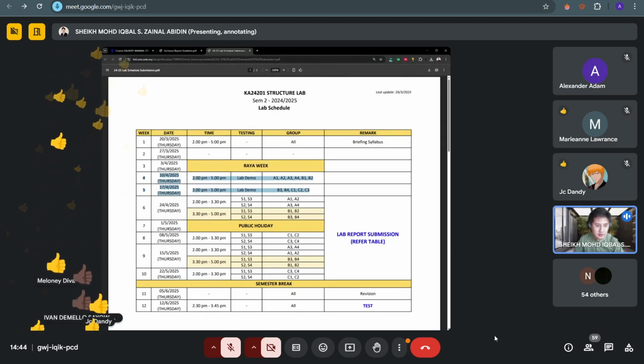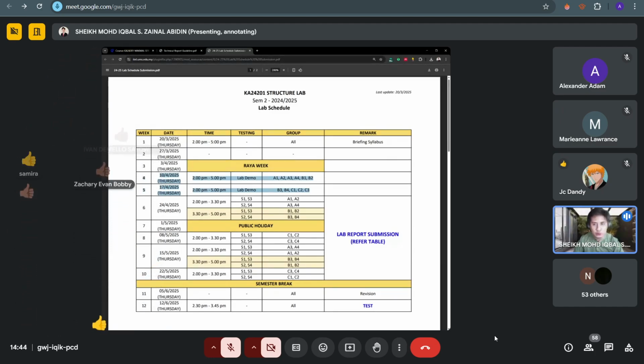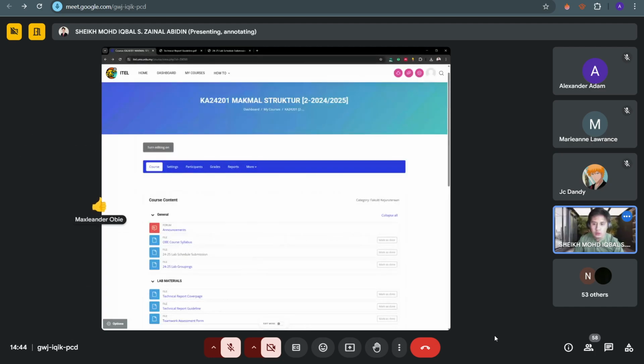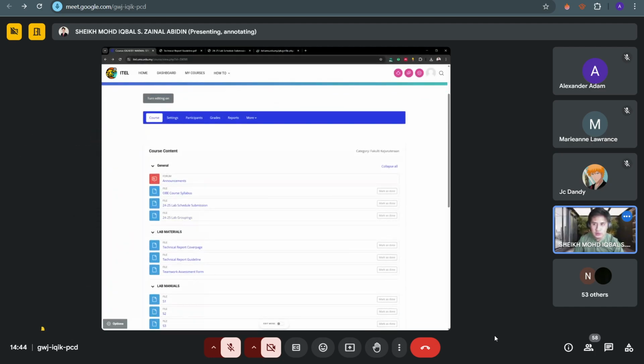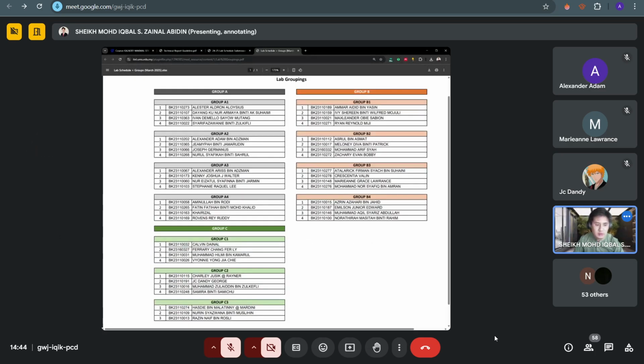So I think that's all for today. I think I've explained our lab session. So now what you have to do is go to the lab groups and check your name if your name is in here. If not, inform the class rep. Also choose your group leader, right? Once you've chosen your group leader, class rep, please compile the group leaders as well, and then let me know who is the group leader for all these groups and who is not in any group.